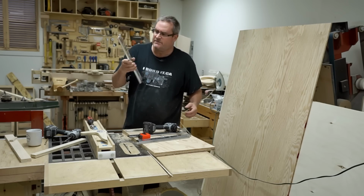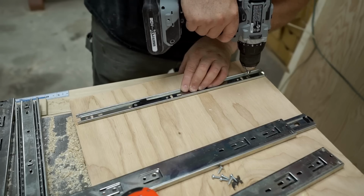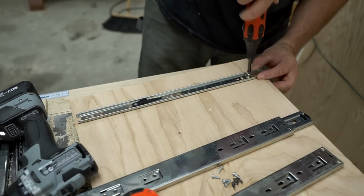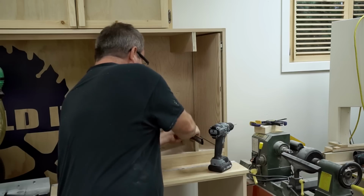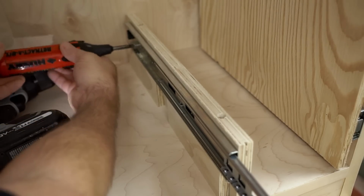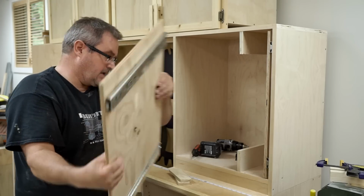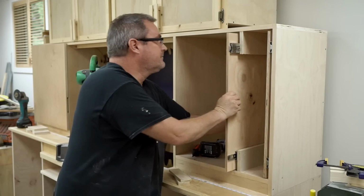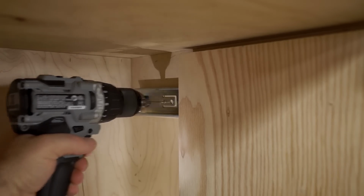I'm using 16-inch full extension drawer slides, and I've broken 2 down, and I'm going to attach this part to the top of the panel and the other one to the bottom of the panel with 1/2-inch screws. To mount this side of the slide, I've cut spacer blocks that lift it up off the bottom. I'm just going to hold it in place here, drill a couple of holes, and then drive in the screws. Now that I got the bottom one attached, I can just put it in on the bottom. And that way I can line up the top side just by holding it in place, putting a clamp on temporarily until I get a screw in.